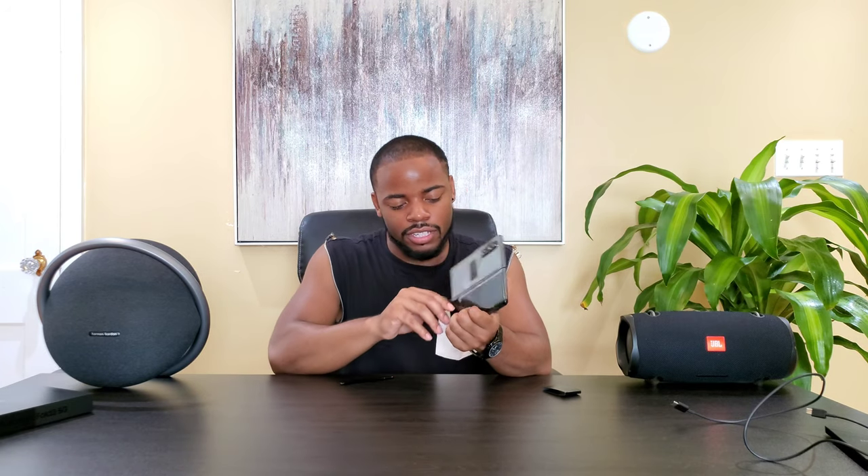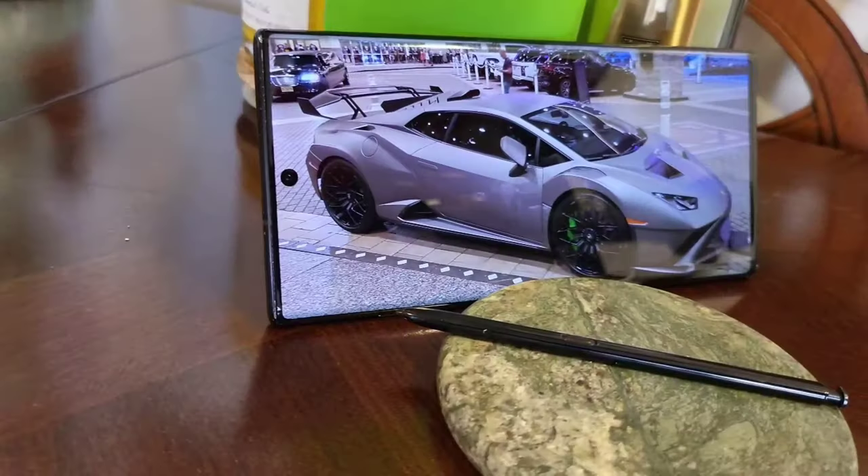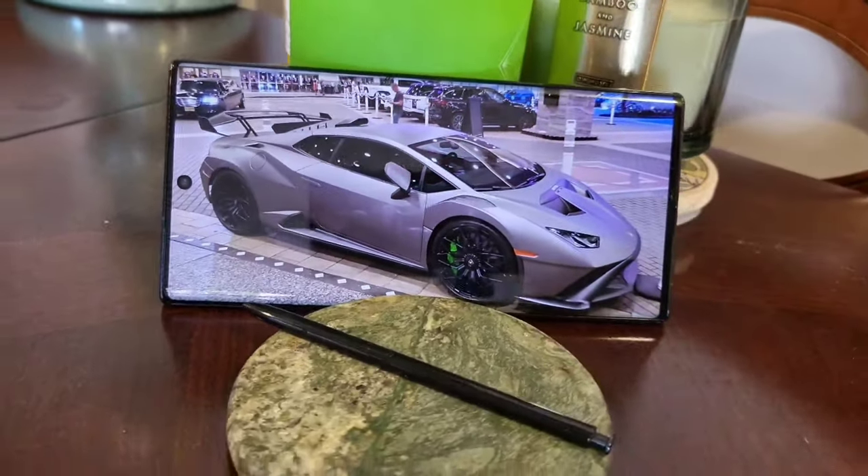I'm really trying not to be a hype beast here. It's actually mine — and I'm coming from the Samsung Galaxy Note 10 Plus, by the way, so this is my first foldable phone. Let's go ahead and get that plastic film off. You know what, I'm going to keep this plastic because it's so special. Here we go — the Samsung Galaxy Z Fold 3!